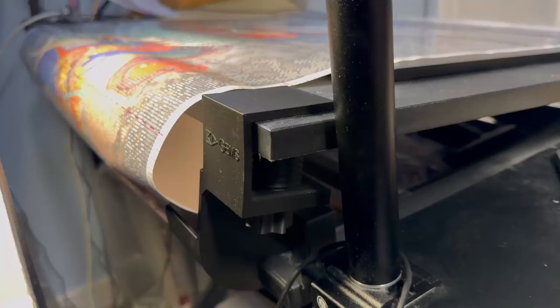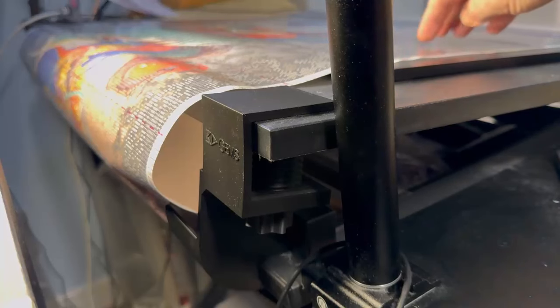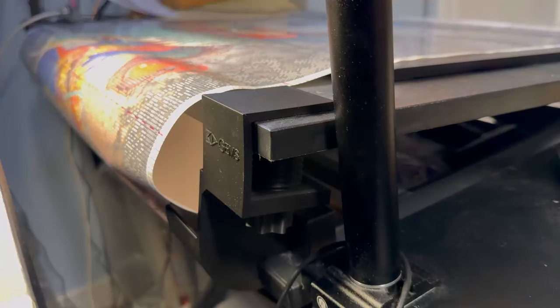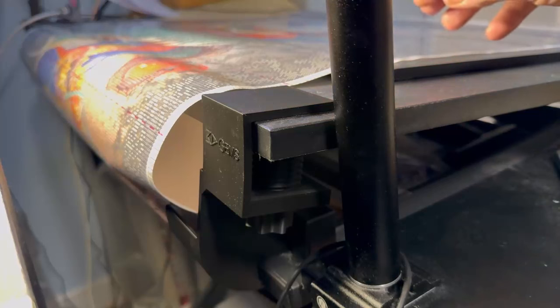It keeps the canvas out of the way. You can see this is the work area for me up here, over there. So I can work here. I have the mats over everything. I can put my cases, all my accessories, my tray, tweezers, pens, everything. And I can even fit my laptop on the table at the same time. So it gives me a lot more space on the table.